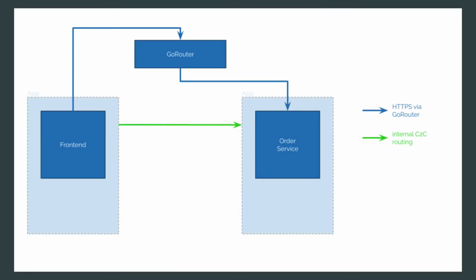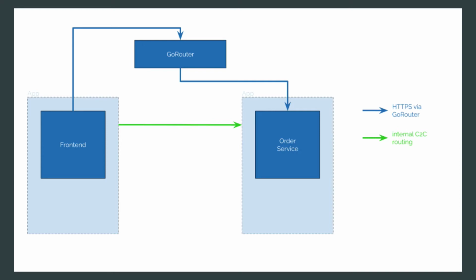Historically, if you had two applications running on the same foundation and you wanted them to talk to one another, you had to go out via the Go router and use the public route. The Go router is a great bit of kit, but this is limited to HTTP and HTTPS, which may not fit all workloads. And that, coupled with the fact that you're having to go in completely through the front door, which may involve going all the way out to the internet and back in, maybe via load balancers or other networking middleware, is quite a lot of network connections, as well as making it so that our traffic has to leave the platform just to come back in.